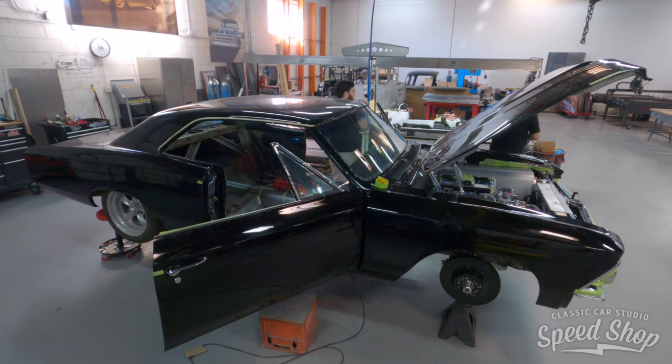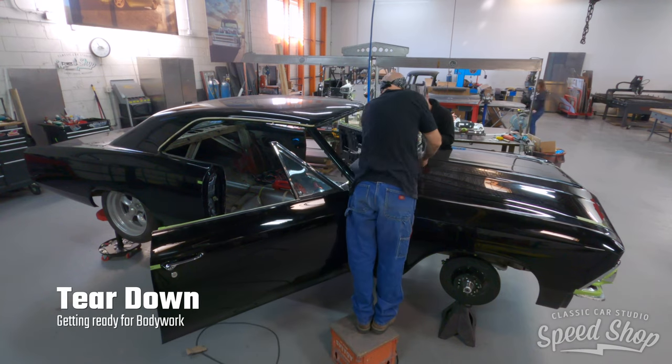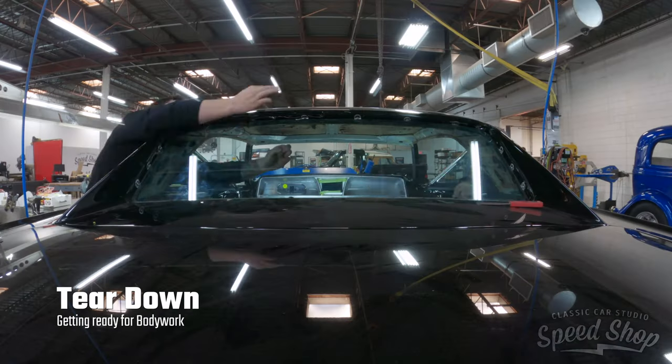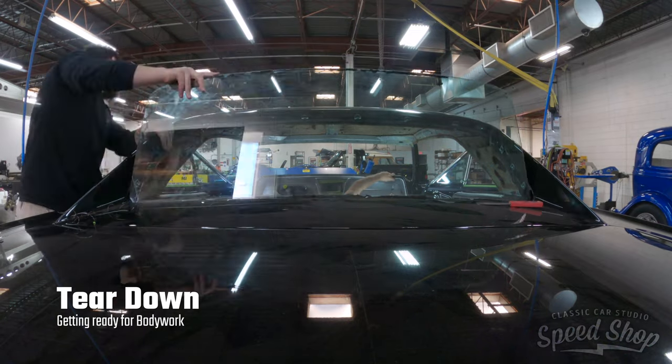Now that the metal fabrication and interior are finished, we're going to remove the interior from the car before we do paint. We often do the interior first because it's more efficient along the build and it also cuts down on the opportunity to damage freshly painted surfaces when we're working on installing that new interior.